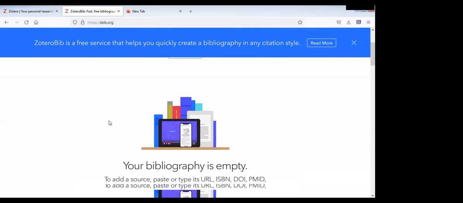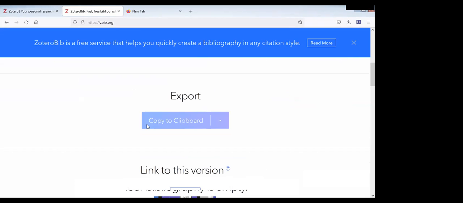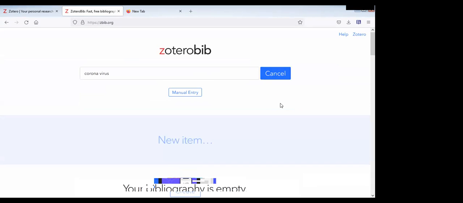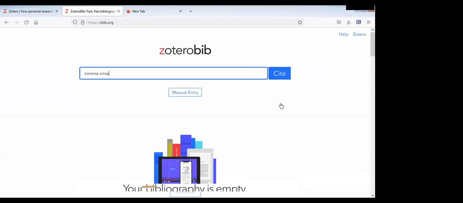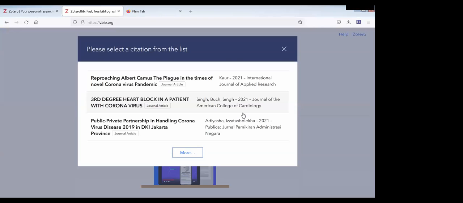Or if you want to add manually, you can do it by just clicking the manual button over here. You may add the data in the manual kind of way. Let's take an example. If I want to include any paper which is related to coronavirus, suppose a site. Right now it could not be cited because I could not prepare any list in my Zotero software. Just first give the list, the most cited on the internet.